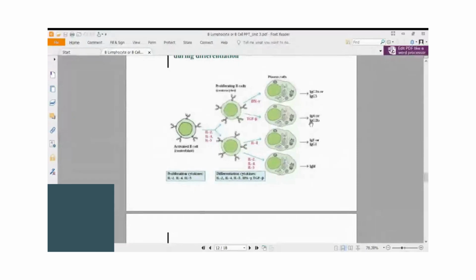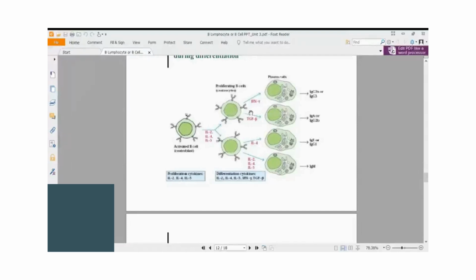So the differentiation of the plasmablast cells differs with the response of centrocytes to the cytokines that are secreted by the TH cell. And it also depends on the type of antigen that has made its entry and the type of antigen that was tackled by the antigen presenting cells as well as the B lymphocyte, and that was presented to the TH cells.